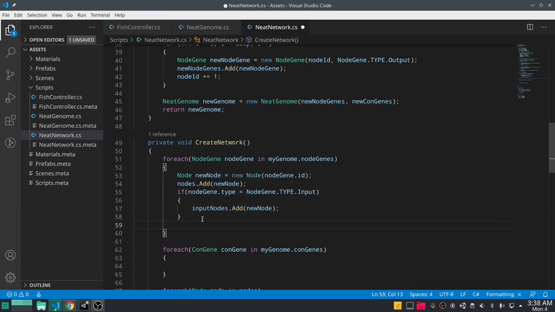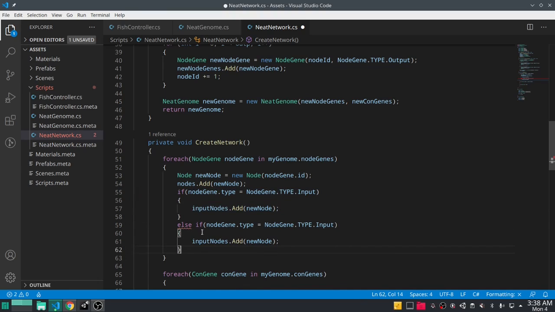And we do the same thing for the else if, but now we change this from input to hidden. So if the type is input, we add it to the input nodes. If the type is hidden, then we add it to the hidden nodes, and then the output.